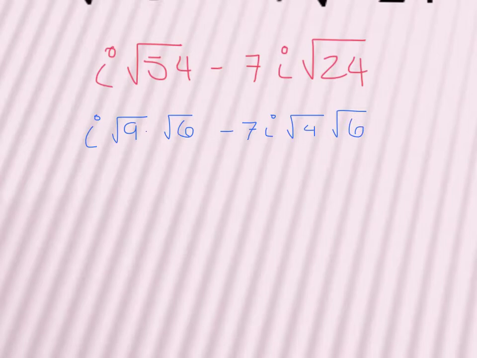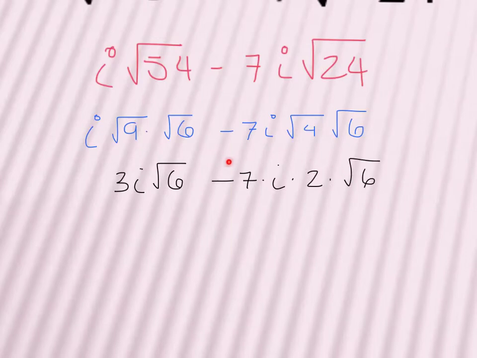And now I'm going to re-express it. So the square root of 9 is? 3. And the square root of 4 is? So be careful here because this is a monomial of which I have to multiply these together. So what do I get? Good. Are these like terms? Yes, they are. You treat the square root as if it was a variable.